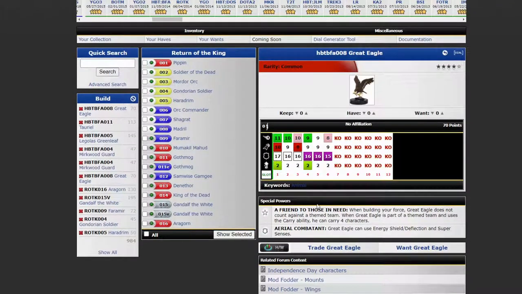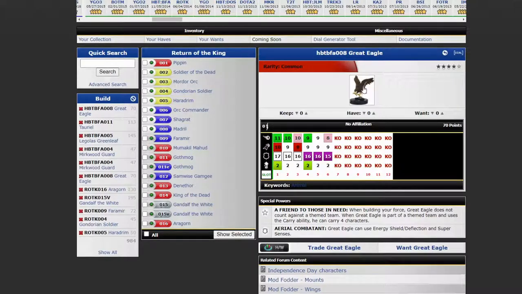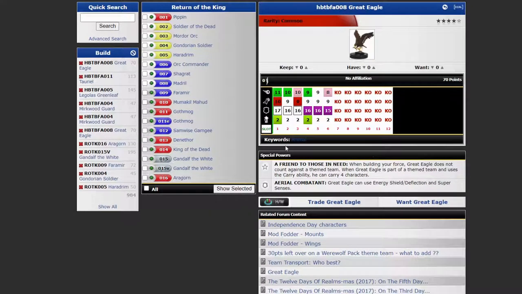Up first, the Great Eagle. Man, I wish Heroclix had more Great Eagles. Sadly, this is the last Great Eagle that Heroclix will ever experience in any form or medium. Anyhow, I don't know what that could be in reference to. 70 points, no idea. Transporter flight ability. He's got giant-sized exploit weakness. He's got a trait, a friend to those in need.